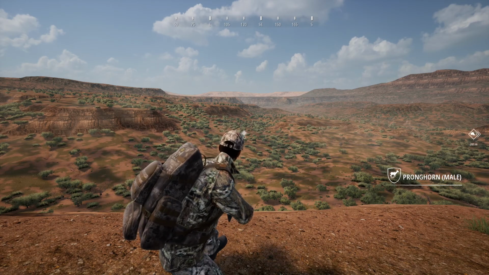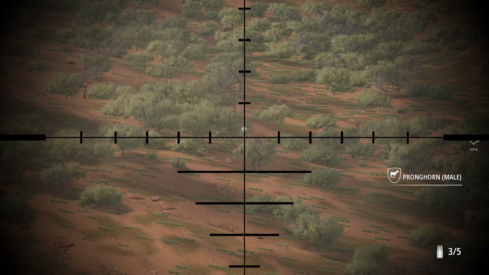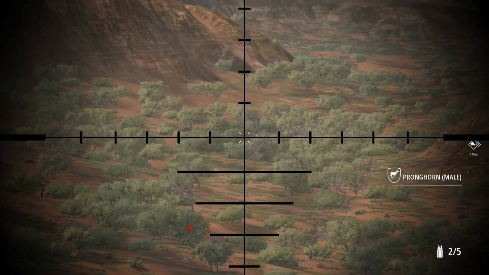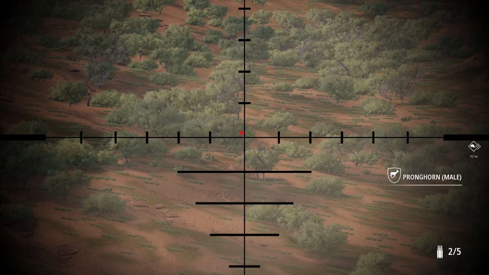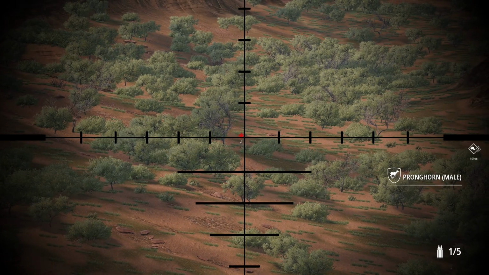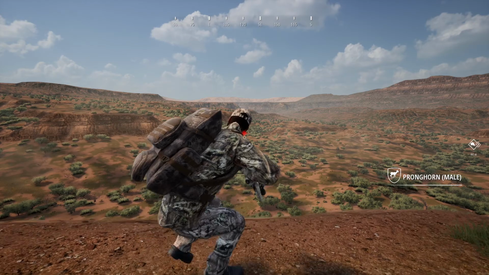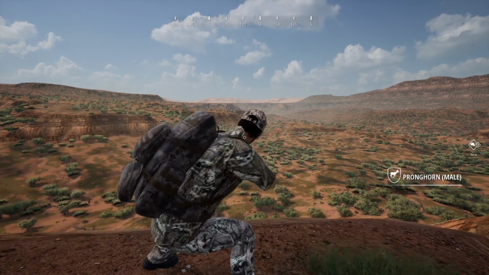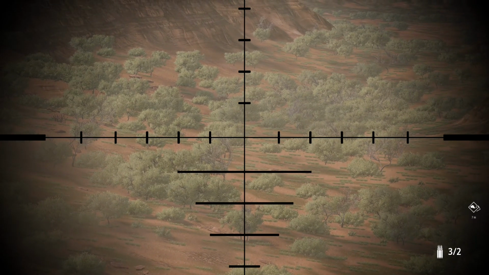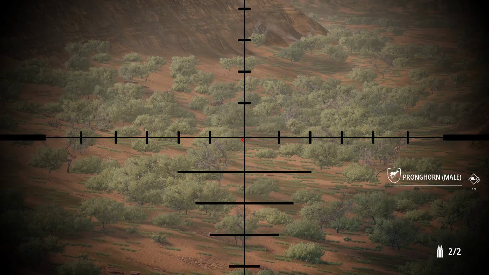300 meters. I think we can make that shot. Go ahead and get a view on it. It's a hit. Hopefully we can get a follow-up. No, we gotta reload. This could make it so it gets away. Ooh, we hit it again, but once again, not a kill shot.